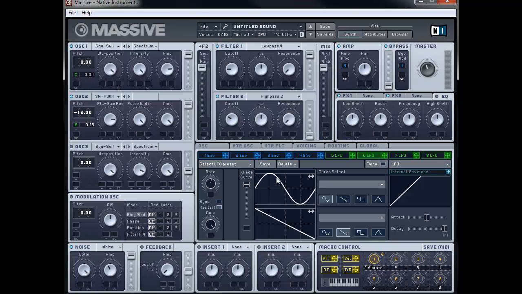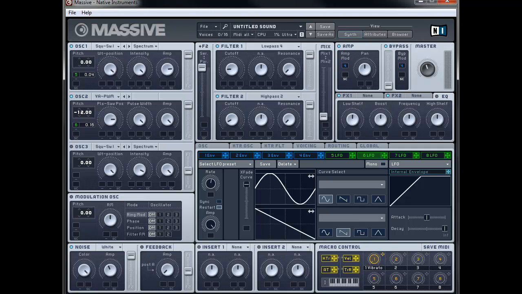Now, we want the resonance right down as well, and the filter we just want about 2 clicks up from the bottom, just a tiny bit. This is basically just going to shave off a little bit of the bottom end for us. And we're going to bring up the volume for filter 2, and we're going to make sure the mix output is from mix 2 for filter 2. Okay, so that's basically it for the filter setup.